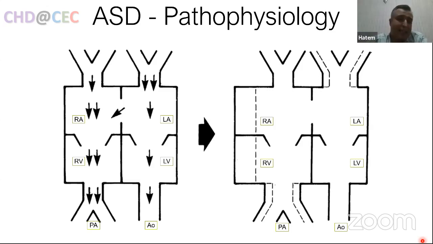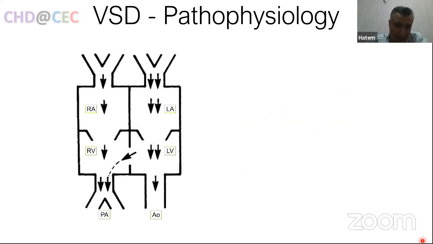Now we talk about VSD, so communication between both ventricles. Again, we'll go through the same way. Systemic veins do not get high flow. Right atrium does not get high flow. Right ventricle actually gets higher flow by the flow across the VSD from left ventricle to right ventricle. So pulmonary artery gets more flow. Blood comes back to the pulmonary veins, higher flow, left atrium, higher flow, left ventricle, higher flow, more blood. Aorta does not get more, because the blood that should have been going to the aorta goes across the VSD.